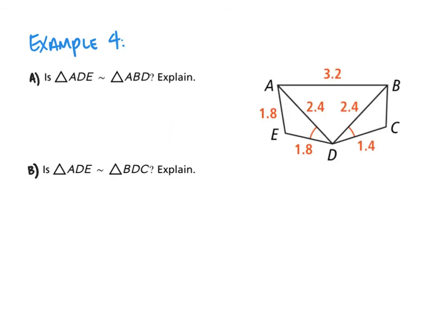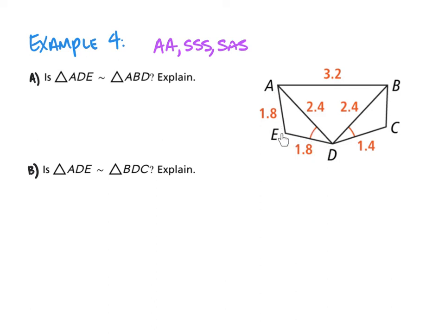Here we have one more example, kind of a bit of a convoluted picture here. Actually I see 3 different triangles in this picture. And first we're going to ask ourselves, is this triangle, ADE, similar to this triangle here, ABD? So again, our options to prove that they're similar would be to use angle, angle, side, side, side, or side, angle, side. And I like to look at the information that we have for the two triangles to kind of guide me towards maybe trying one of these 3 things.